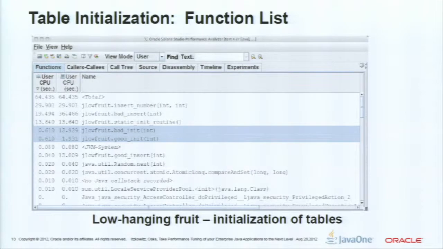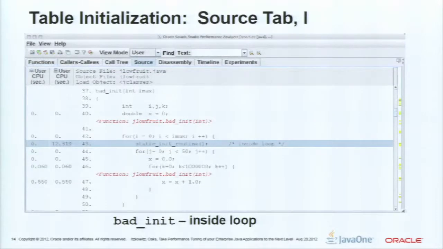So what you're seeing here is the function list. That is, I recorded a default experiment just like I had described. I said collect JLowfruit, and what came up is this data. That shows the functions in the program and how much time was attributed to each. First column is exclusive time, that is time executing in that function. The second column is inclusive time, which is time in that function and everything that it calls. So here's an example. There's a factor of 6 or 7 between the good and the bad.